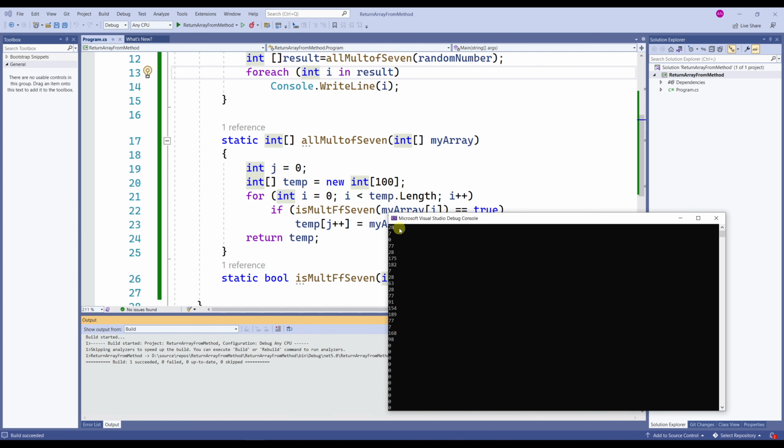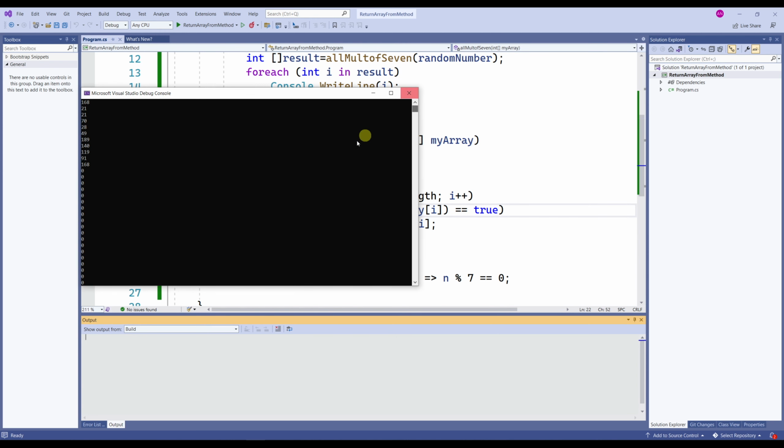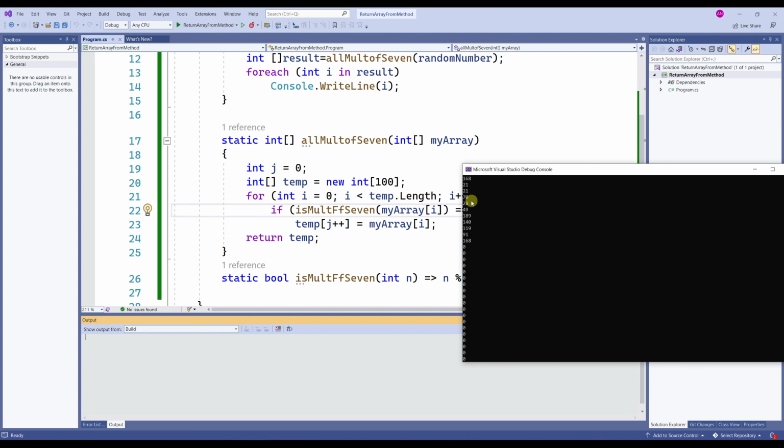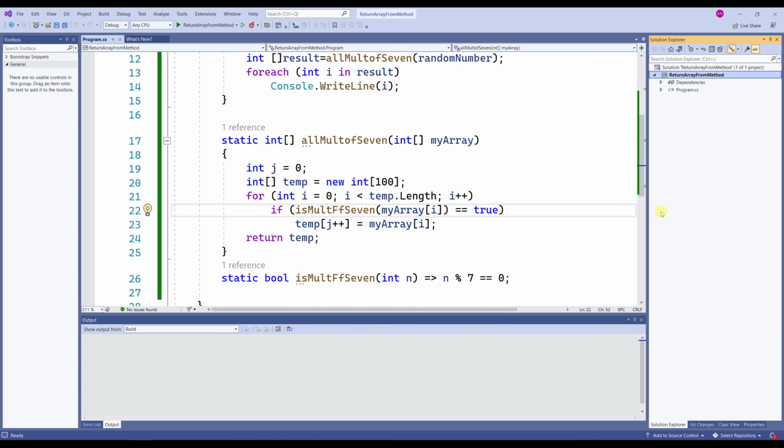We're going to see that we have 28, we have 7, we have 0, 77, 28, 175, 182, again another 28 over here. All of these are multiples of 7. Let me execute again, scroll up, so another set of numbers, and as you can see, all of these numbers are multiples of 7.